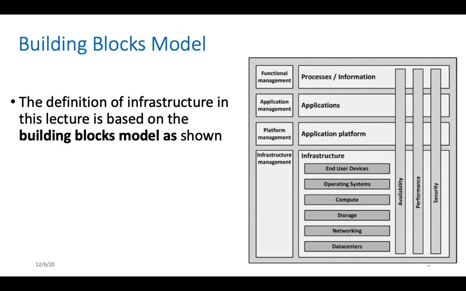This is one of the basic building block models in IT, just to understand the very basic concept. Let's define it first. As you can see at the top, we have process or information.